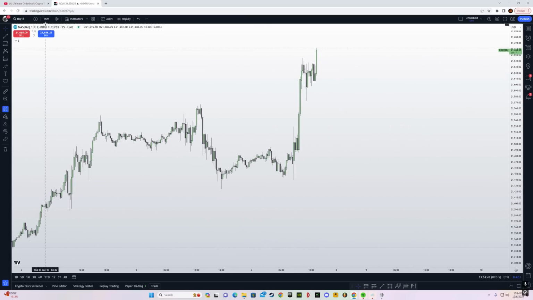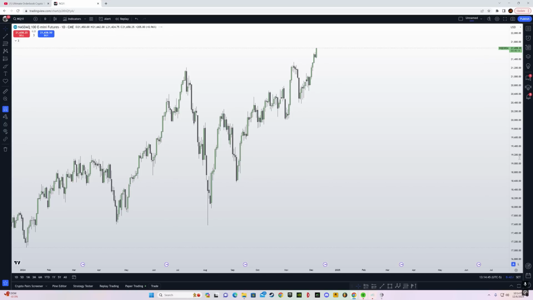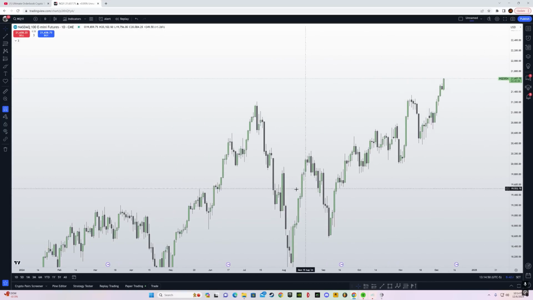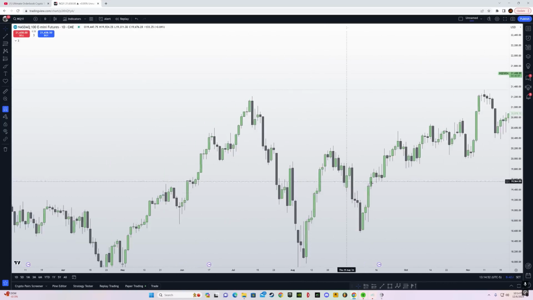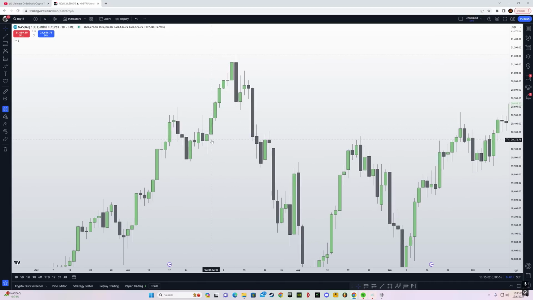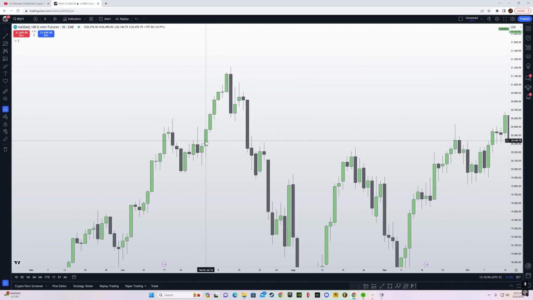This is NQ. So if I go to the daily time frame, I want to first show you how to identify the bias. So look over here. This is very simple and very easy. We have a bullish candle here. The next bullish candle closed above it. So the third day is going to be bullish. So this is a 3 candle pattern. We have 1, 2, 3. We want to be trading the third candle. We want to determine our bias with these 2 candles over here, 1 and 2.